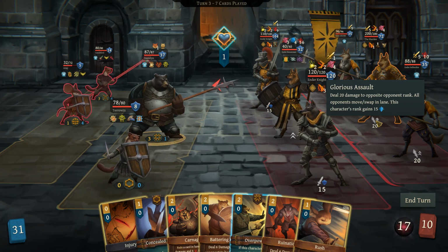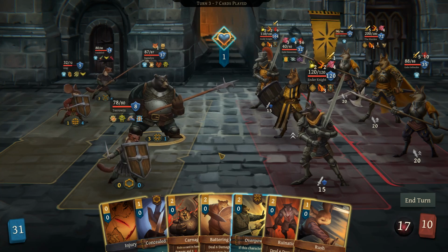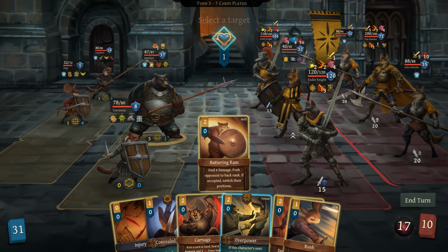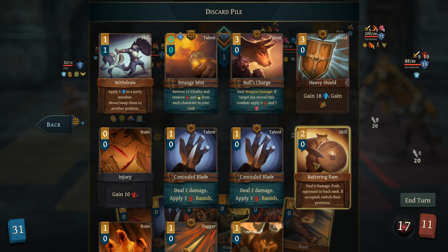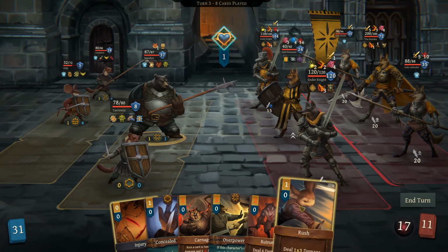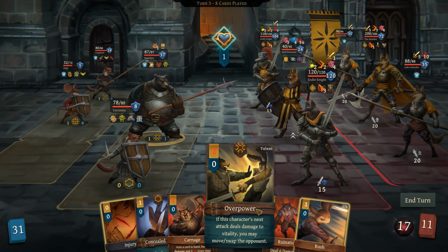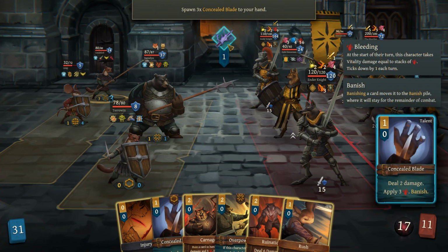All opponents move/swap in lane. This character's rank gains 15 armor. Okay. So I can just battering ram the flag bearer. And I probably should, right? Wait, is that not the one that... Yeah, if occupied, switch their positions. Oh, right, except the flag bearer has immovable. Well, it would have been cool to prevent the warden from acting, but I don't think it's critical.